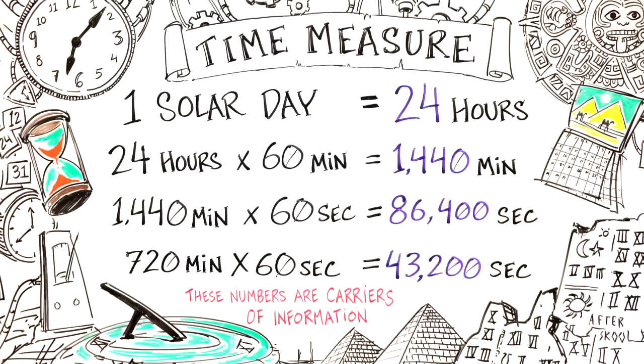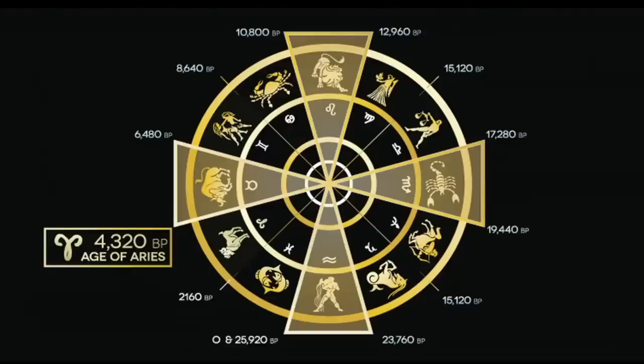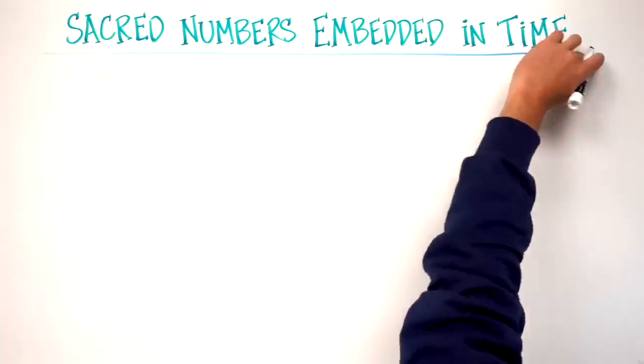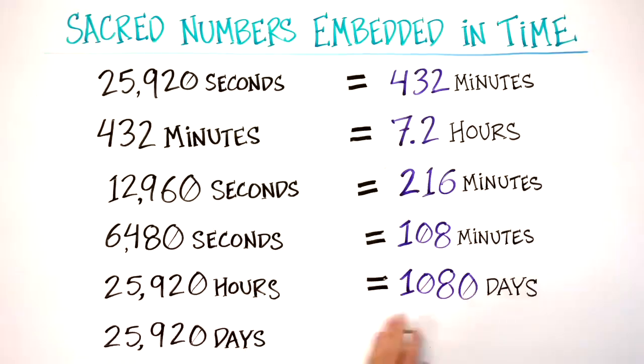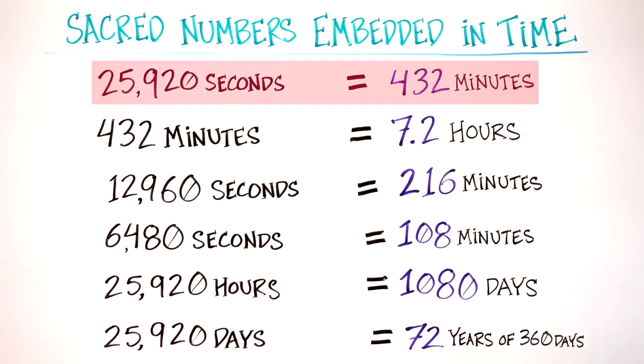And you will notice 8640, the number of seconds in one day. You'll notice that in half a day, it's 43,200. Well, if you go back to the dawning of the age of Aries, that was 4,320 years ago. And these are just more interesting ways that these numbers show up. If you take 25,920 seconds and set each second corresponding to 1 year of the great year, you'll discover it's exactly 432 minutes.